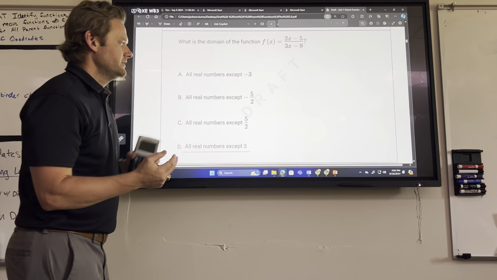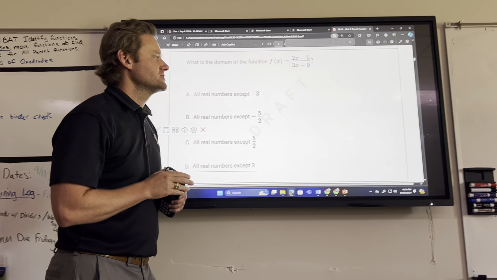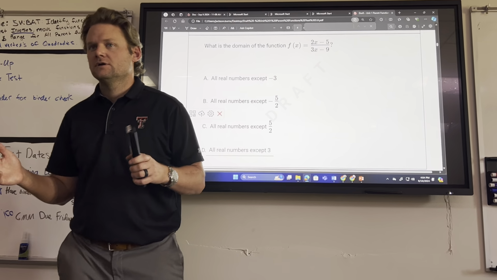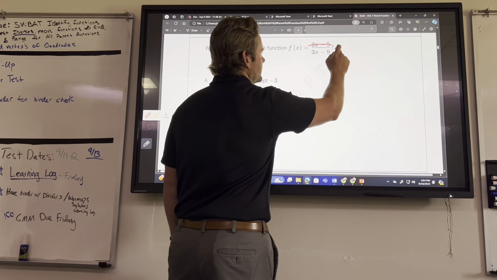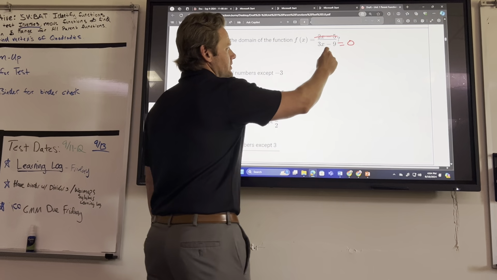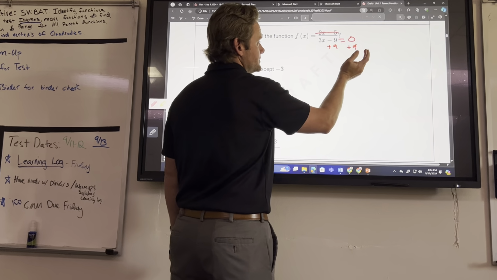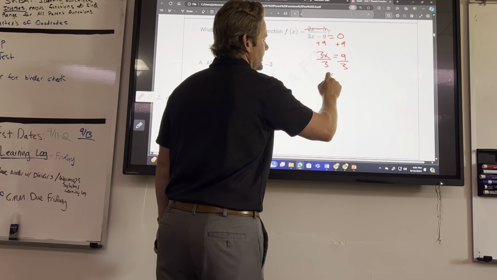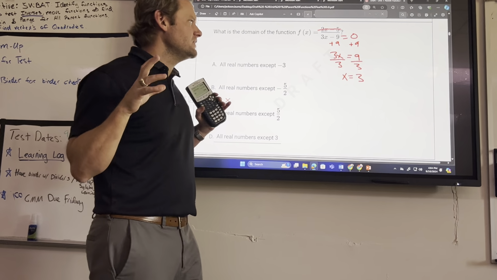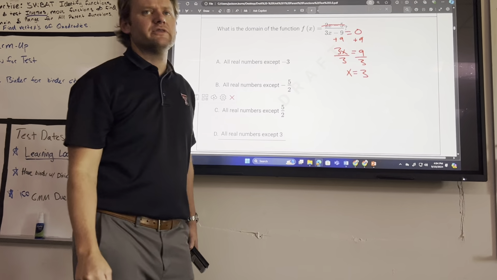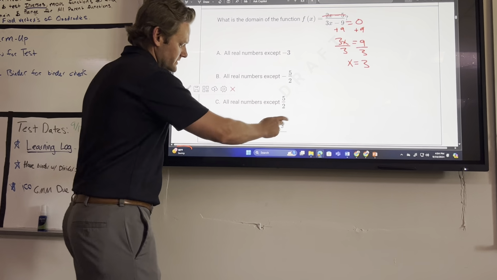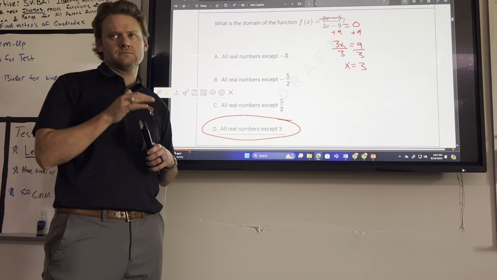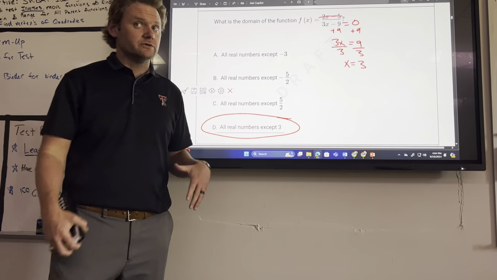All right. This one, what is the domain of this rational function? What is my commandment in math that I've taught you? Thou shalt not divide by 0. Ignore this for now. Set your denominator equal to 0. Solve, right? I do change this one from time to time. So I get 9 equals 3x. Divide by 3, divide by 3. I get x equals 3. So what does that mean? That means when x is 3, I'll get a 0 in the denominator, and thou shalt not do that, right? So all real numbers except 3 is the answer on this one. Pretty similar to the review so far, right?